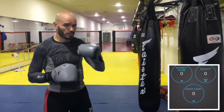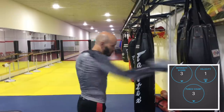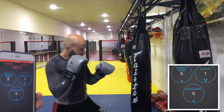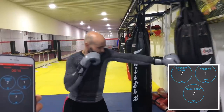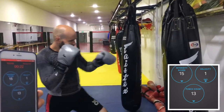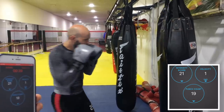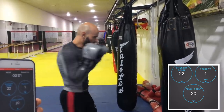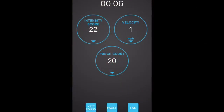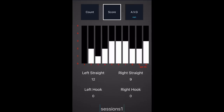Since the punch tracker gets confused when you punch quickly — which sort of defeats the purpose of a velocity tracker — I decided to slow it down and throw left and right punches as singles, not in combination. So far it seems to track each punch perfectly as long as I throw one at a time with a pause in between. Perhaps that was the intention. But for anyone buying a velocity tracker, the first thing they'll do is punch as fast as they can. Even then the punch count was okay, but the left-right ratio was off: 11 lefts and only 8 rights, when it should have been even.